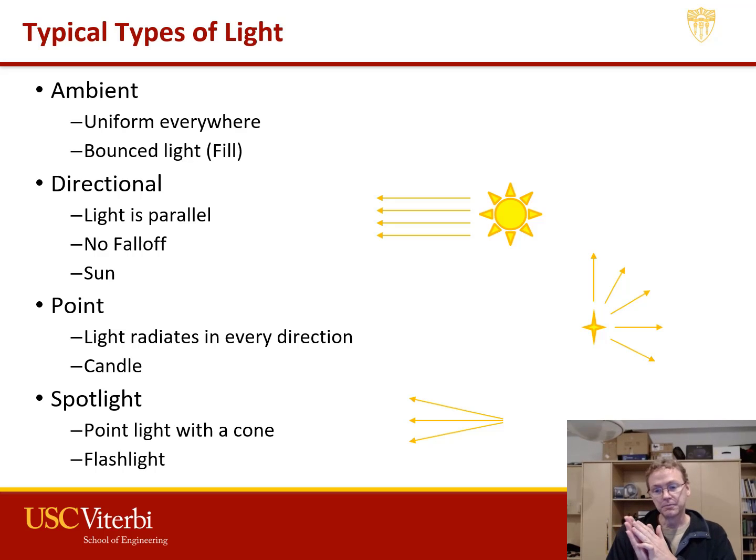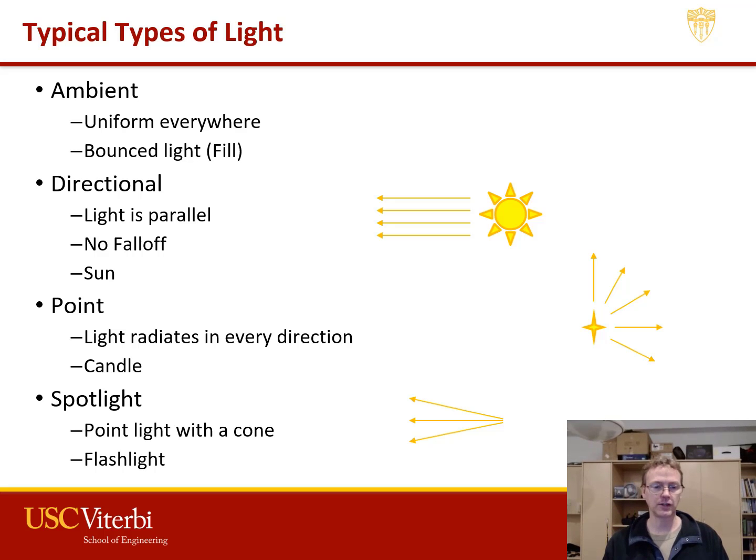And the angle, if I run a mile in my game, the angle from me to the sun is slightly different, but it is so tiny that we can easily approximate that as parallel. So what we'll say for a directional light is that the light has a direction and it is moving parallel. And also it will not have a location, so it doesn't change with distance. We won't have it get dimmer as you get farther away from the light source. So that is a directional light.